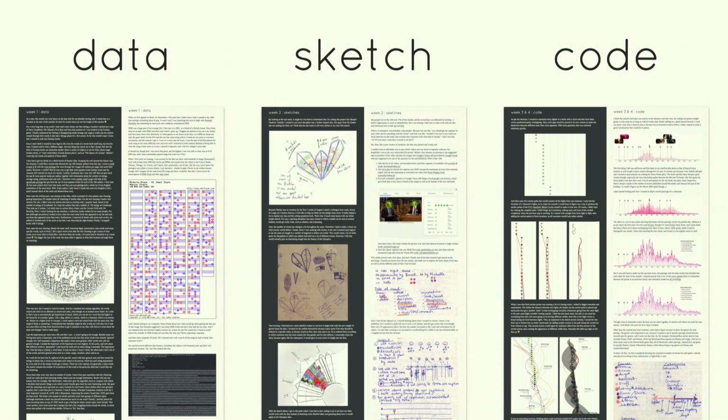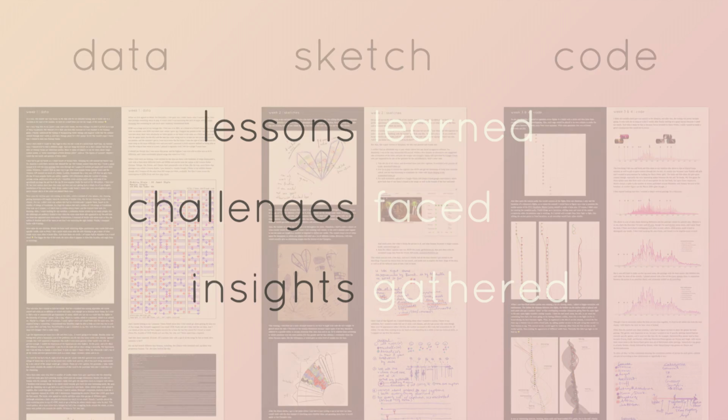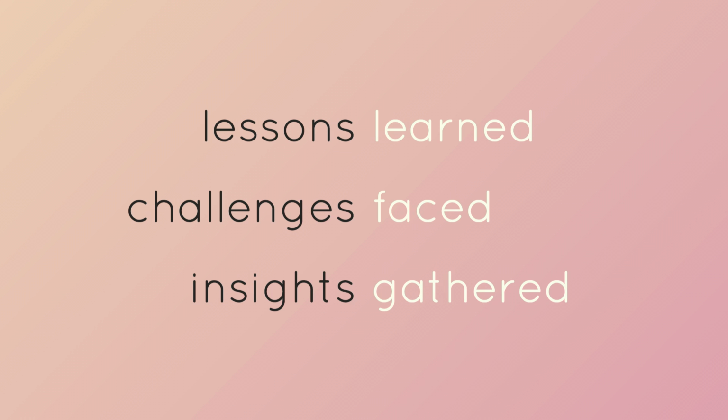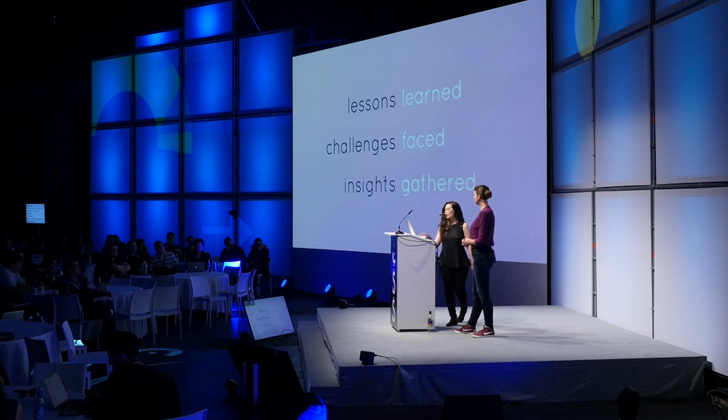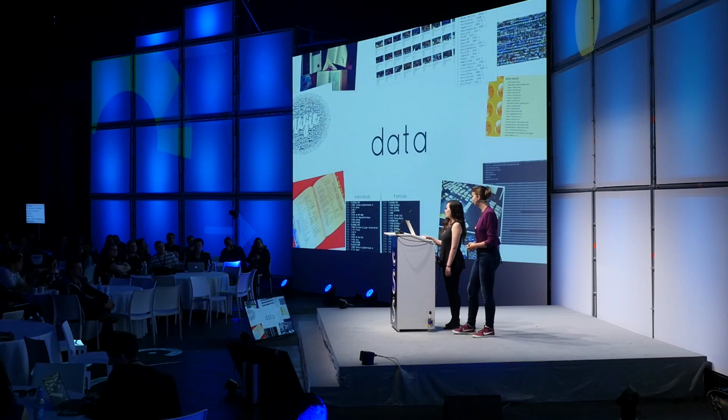And initially, we thought we could pull Data Sketches off with about 5 to 6 hours a week. But as usual, real life doesn't really care about your plans, especially coding plans. So since starting in July 2016, we've clocked many, many hours into creating a visualization each month. And during this talk, we'd like to take you through some of the lessons that we learned, the challenges that we faced and how we tackled them, and the insights that we gathered along the way. So let's start with the data.